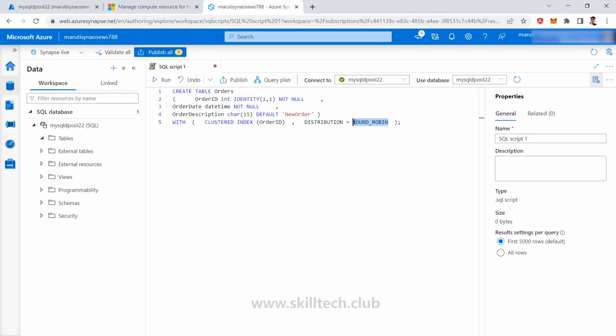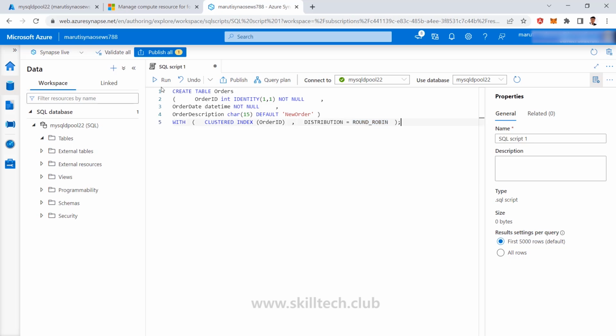Now for your information guys, when we are dealing with these tables, we have two kinds of distributions. We have round robin distribution and we have hash distribution. Round robin is going to allow me to distribute my records randomly and evenly, which means that if one particular distribution is trying to insert or work on one particular record, the moment the distribution is free, the same distribution can process multiple records with that. We'll see this in action once we execute some insert statement on this particular table.